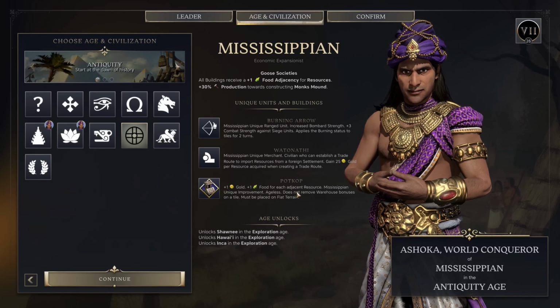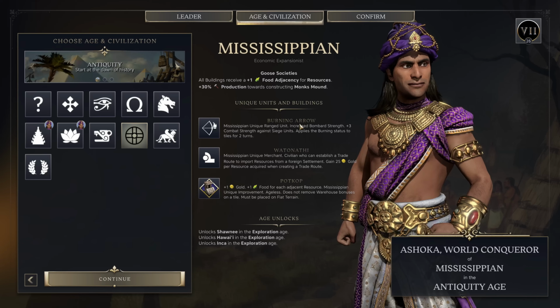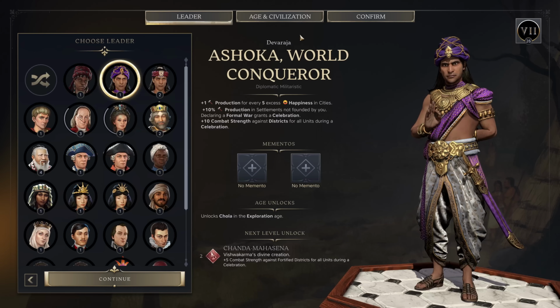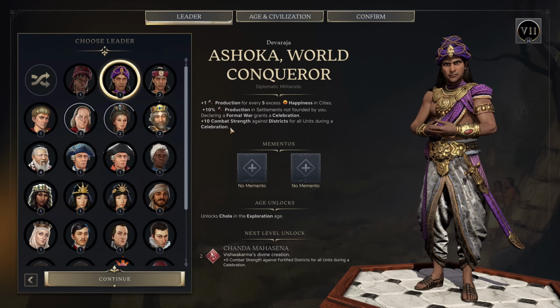My third place recommendation is Ashoka World Conqueror, who can also take advantage of the burning arrow, but it's for a bit of a different reason. With +1 food adjacency for resources, your food is going to be looked after. You can combine that food with the production that you've got, as well as that extra bonus damage during celebrations against districts, and you can have an absolutely brutal timing attack, I'm confident.